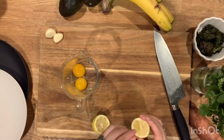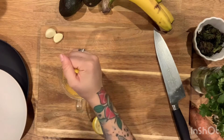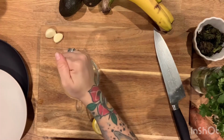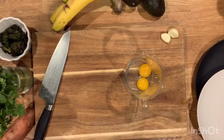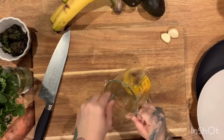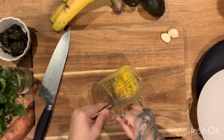So here's that 1/2 lemon that I was talking about. Blend the yolks and the lemon juice together nice and evenly before you bring them to heat.